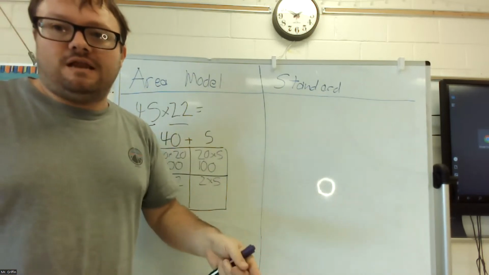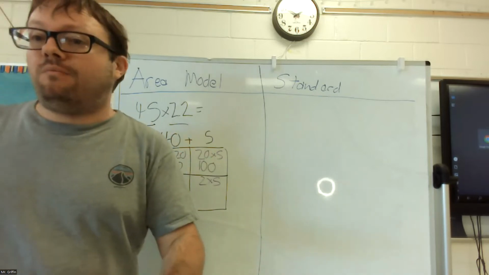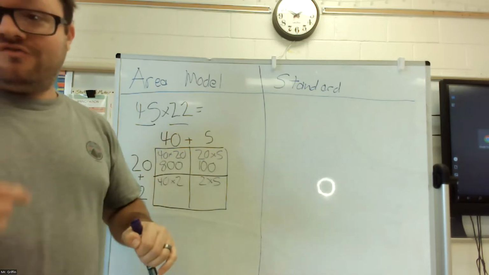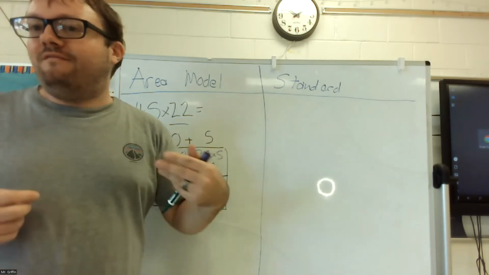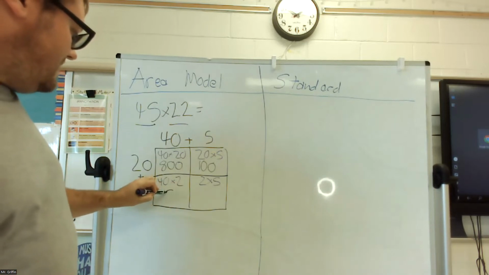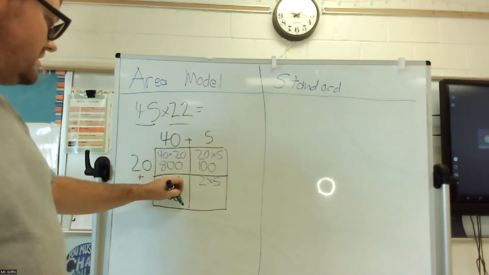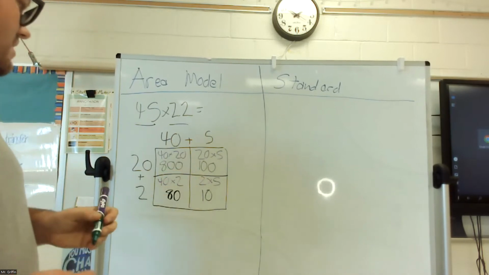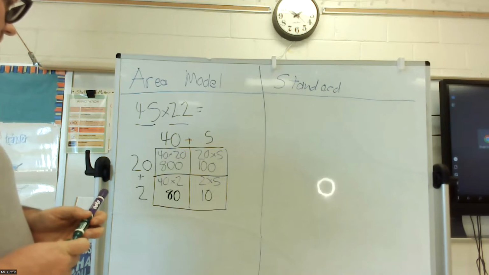2 times 5 is 10. You'll think, oh, there's a 0 there, I don't need to add one. No. 2 times 5 is 10. 20 times 5 is 100. So think $20 bills gives you $100. So then 40 times 2, that would be 80 because 4 times 2 is 8 and a 0. And then 2 times 5 is 10. All right, now I'm ready.